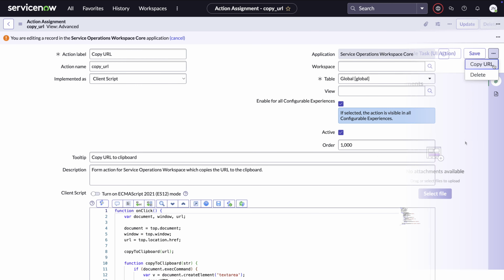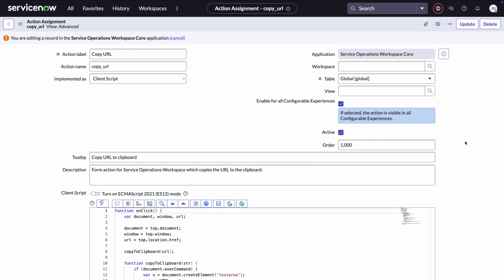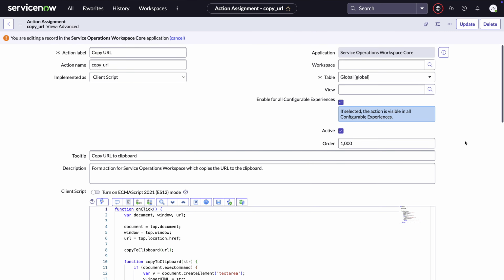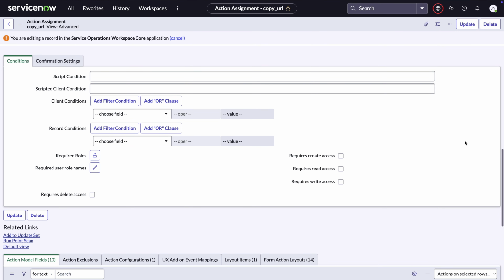Simple. So the advantage here is that we can specify various conditions, workspaces, tables, views, and if you scroll down further in the form here, there is a whole host of other conditions that we can easily tie to the declarative action. That is, we do not have to worry about the action bar configuration, the placement of the action bar, nor creating a separate button in UI Builder or the logic that is executed. Again, the logic of the DAs is separated to such an extent that simple changes like this are possible without disrupting other workspaces, other pages, and other components.